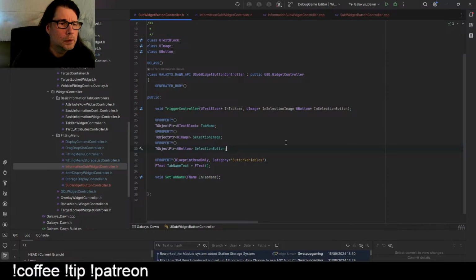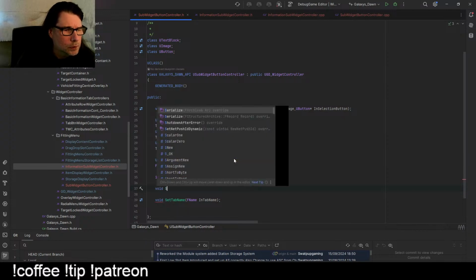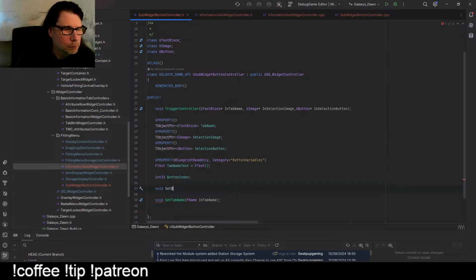Sub widget button. Okay, we need somehow to know what this button is supposed to do. So we need an index, an int32 button index. I'm going to set that as well. Void set button index.